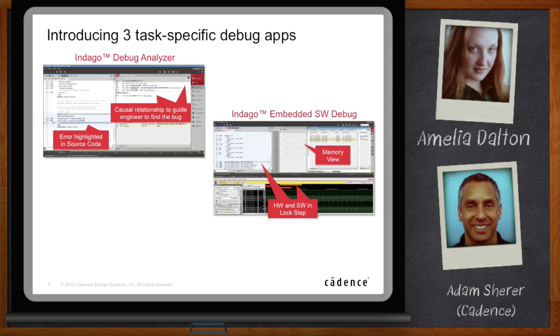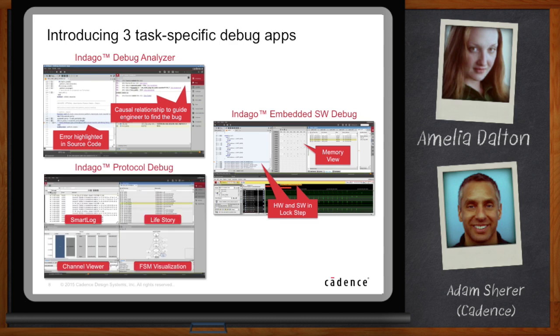Cool. Okay. And then cool, I'll tell you about cool, the protocol debug app. All right. This thing is cool. It's going to provide visualization whether you're new to the protocol and you're really trying to learn it. It's going to give you a channel view to understand how the communication channel is working in the verification IP. It'll help you read through the different messages, a smart log of messages coming out from the verification IP. But one of the really good things if you're new or you're just not familiar with the verification IP is a finite state machine, FSM visualization. Many of these verification IP components have multiple different state machines within them, complex protocols. Sure. This allows you to visualize it, see the current step, what's going to come in the next step. Really great to kind of understand the protocol and how it functions. And then in the debug space, just trying to understand what's happening, we have this life story. And that's going to track a packet, let's say, through the protocol. And you can see how it's affected throughout its lifetime operating in that protocol. Really interesting, really cool for working with verification IP.